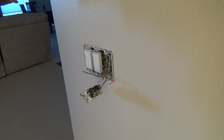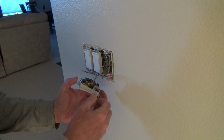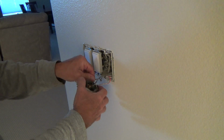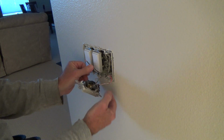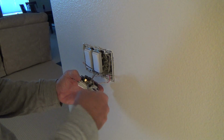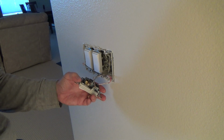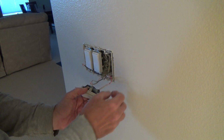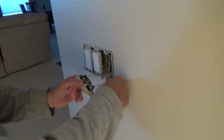But see, looking at this, that's not the case, is it? I've got to be really mindful of that. Jeez, I don't like that. Okay, so this black wire over here is going to be connected to the red and white on that new dimmer. Okay. I'm going to have to just remember that.